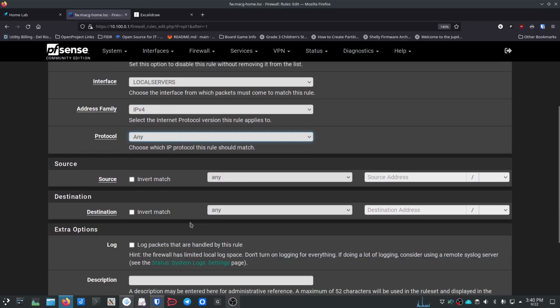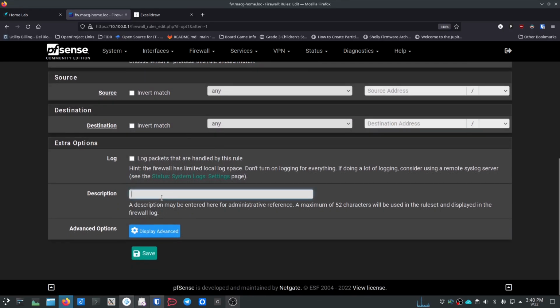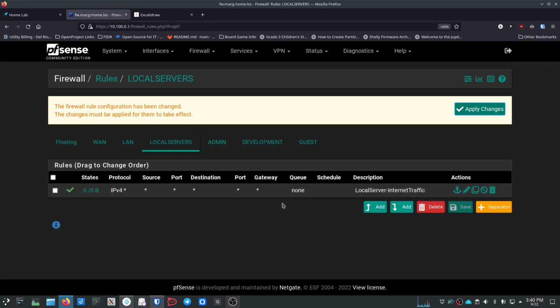And again, I know this sounds a little bit crazy, but follow with me because this is the way that the pfSense rules work. So then we're going to give this a name for local servers internet traffic. We're going to click on save. So right now, just with this rule being added in, if I was to go and set up my machine to connect to this VLAN, I should be able to get to the internet and I should be able to do anything I want. But I'll also be able to reach all of my other devices on my LAN, on this VLAN, on this VLAN, on this VLAN.